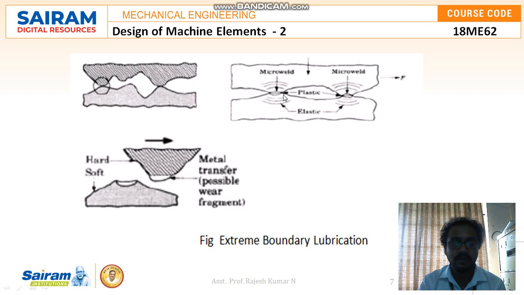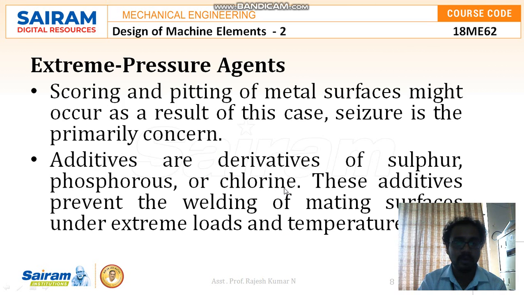We need to make sure that this micro welding is done only within the plastic zone. After the micro welding is done, I will be transferring the metal, and wherever the micro welding is, I will be transferring the lubricant into that particular portion. So this is nothing but extreme boundary lubrication.